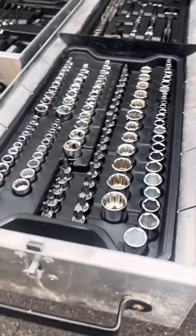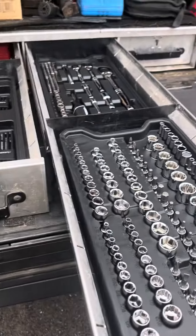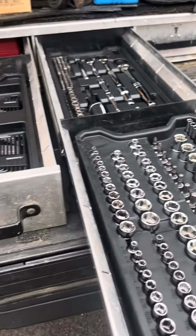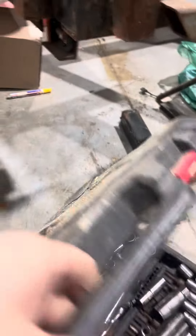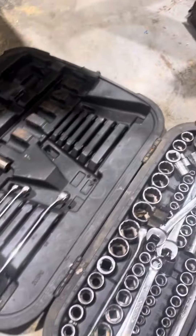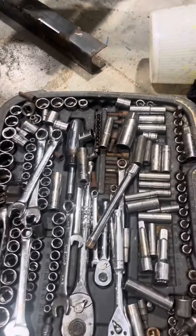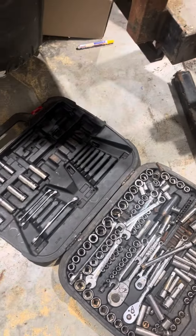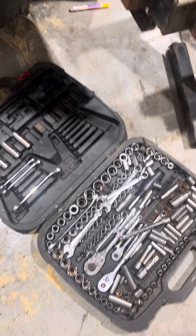What I like about this is instead of coming in the regular carrying cases or the plastic blow-mold cases that you flip open — I have one in the garage — this is actually a very similar tool set I've been carrying in the past. This is the case it came with, and every time I open it, the tools are all dumped out and disorganized. I really like the tool assortment, I just hate the way it's organized, and there's almost no good way to organize tools in those truck toolboxes.